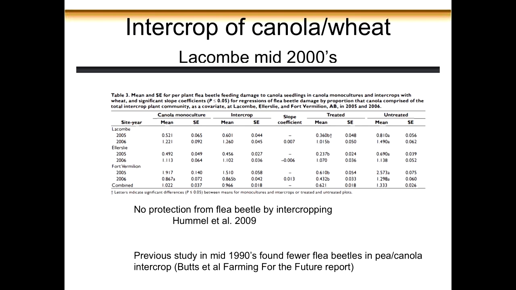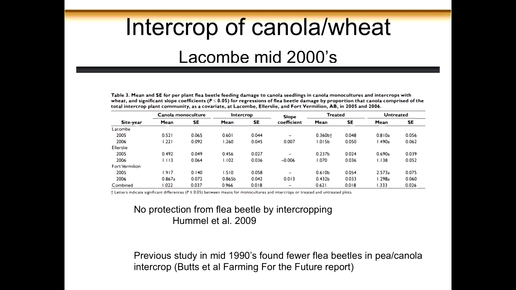There was another intercropping study done in Lacombe in the 2000s by one of Lloyd Dostal's students, Jeremy Hummel. They had very low flea beetle pressure and were intercropping canola with wheat, and the numbers again did not look very good. Before that, Bickbots did a study in the mid-1990s with canola and peas and did find lower numbers of flea beetles, but they didn't say too much about yield and the work wasn't published, so I can't tell you much more about it.